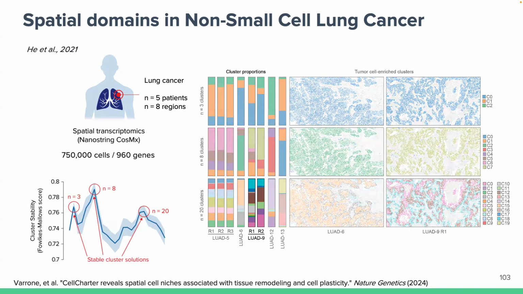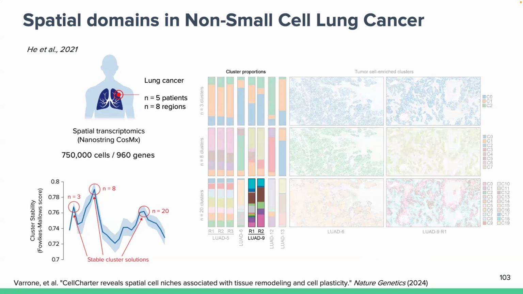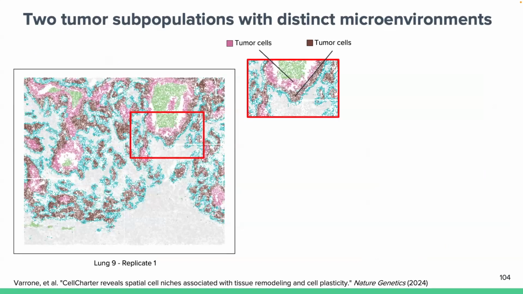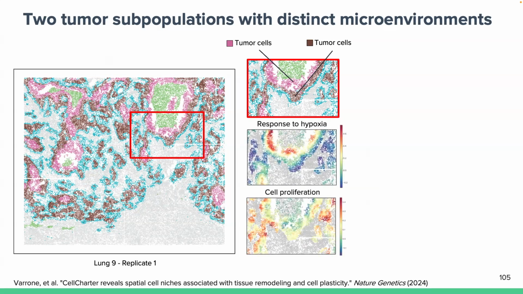And after that, we focused on a single patient, patient number 9, because it gave very interesting results. When we looked at this patient, we identified 2 domains composed almost exclusively of tumor cells, which are the pink and the brown one. This, for example, shows that using gene expression directly leads more easily to solutions like this, because using cell types, maybe we would not have noticed that there were 2 tumor subpopulations in this patient. We may have annotated all these tumor cells simply as tumor cells, and then we would not have gotten 2 domains. And this is because these 2 subpopulations of tumor cells are actually very different transcriptionally.